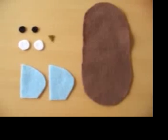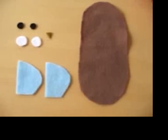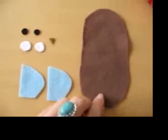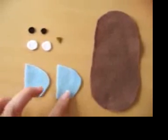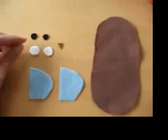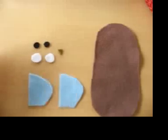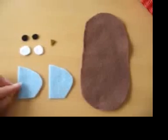So these are the very simple shapes that you're going to need to cut out to make the owl. This long shape here is going to be the body of the owl. We're going to fold that in half to make him. These little D shapes are going to be his wings. These little white circles and black circles are going to be his eyes, and this tiny triangle right here is going to be the owl's nose.